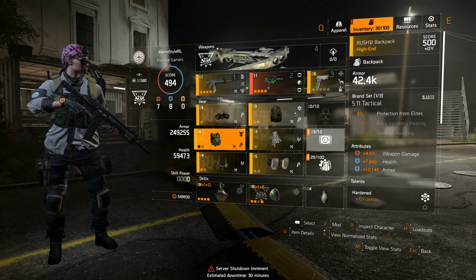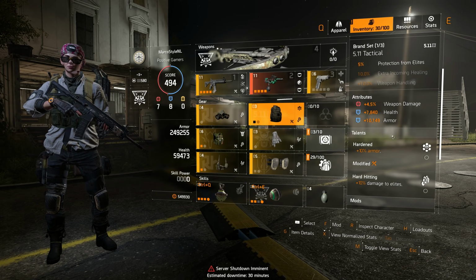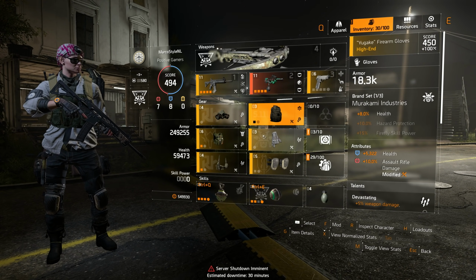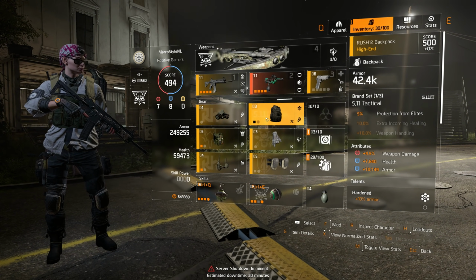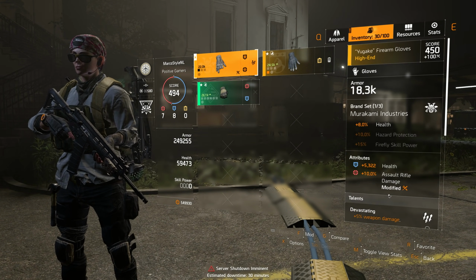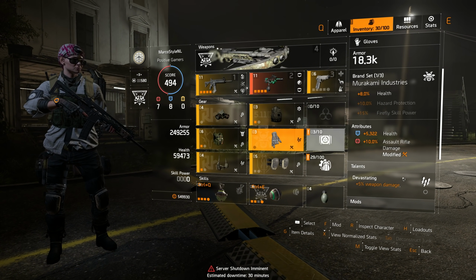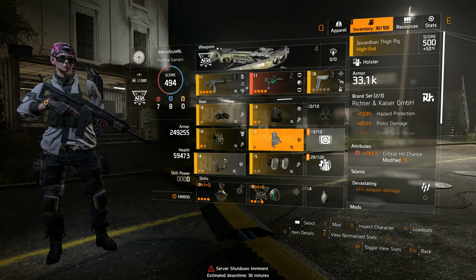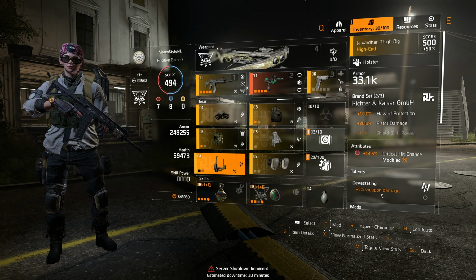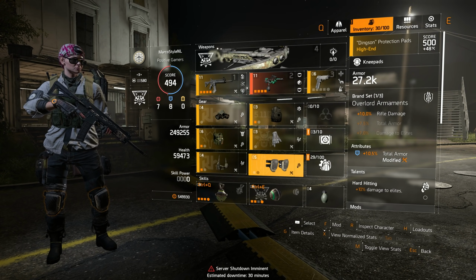You want to get on the ropes if possible. I don't have it because my build is pretty shitty. I hadn't farmed before the update, so when the update came around, it changed up my whole build, and I just had to get stuff out of the stash and basically stack as much damage as possible, which means that I also have Devastating on my gloves and on my holster, which adds up. And then just a whole bunch of damage to elites talents on my remaining gear pieces.